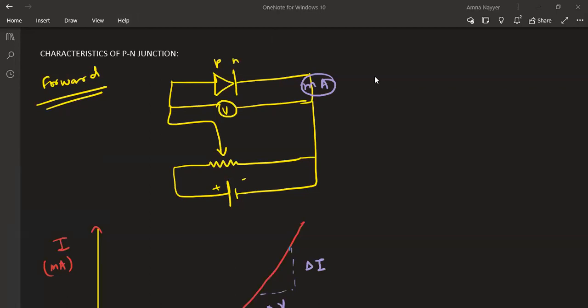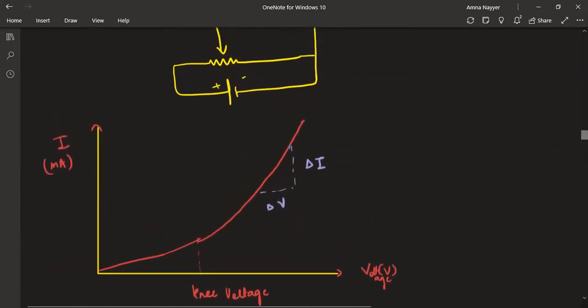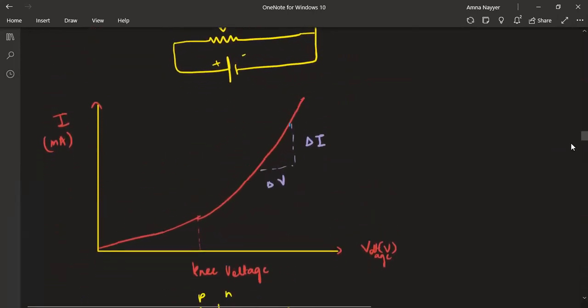See, these are certain graphs that you have to remember, characteristics of PN junction. In forward bias, this is a normal circuit connected to forward biased milliamperes. Last class, we discussed milliamperes and microamperes when it is connected. This is the graph which you have to remember for forward bias. See here what happens. Current increases linearly.